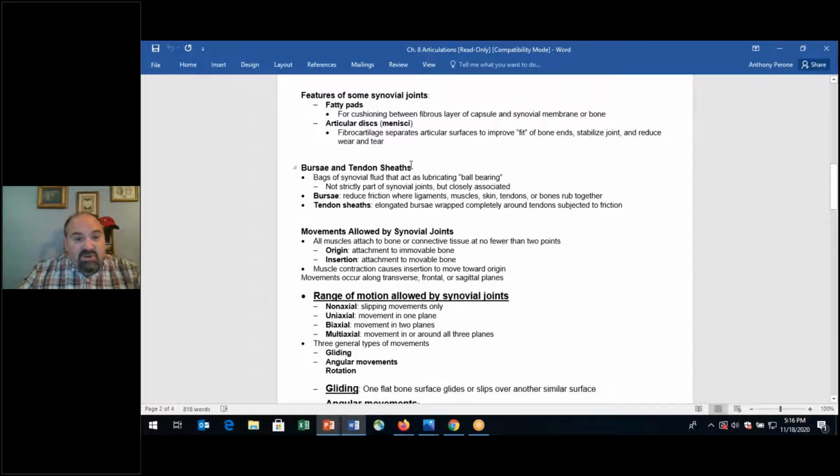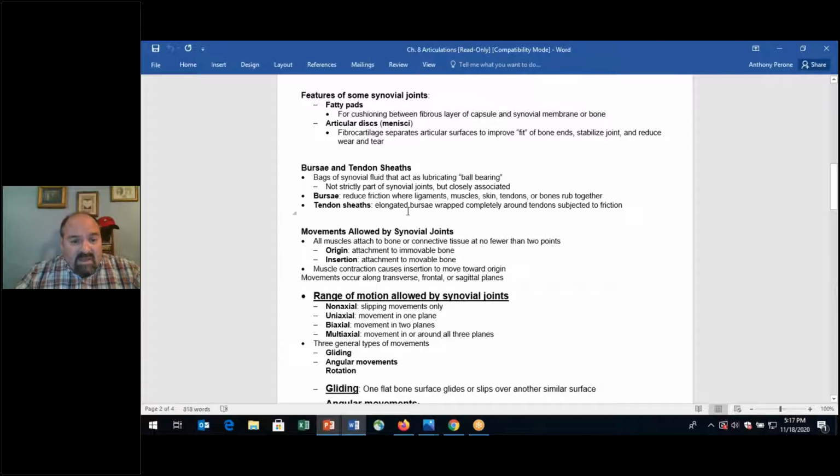And you'll see here, as far as terms that you should know, bursa and tendon. The bursa is very important as far as allowing for free movement of joints. It reduces friction where ligaments, muscles, skin, tendons, or bones can rub together. That bursa can also be irritated and inflamed, and we would call that a bursitis. There are multiple areas, so the knees, the anterior shoulders. At the elbow, at the olecranon process, there's a bursa present there. If they get swollen, inflamed, irritated, it's a bursitis, and it could be very painful for the patient. Okay?